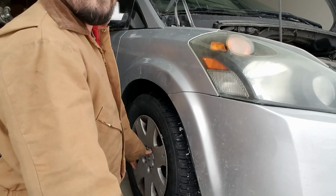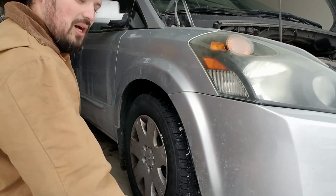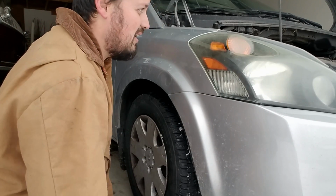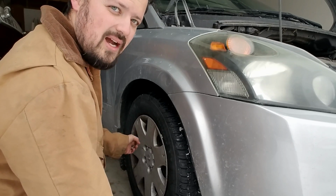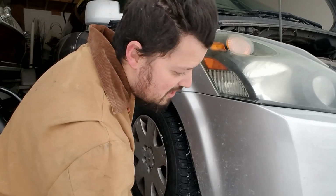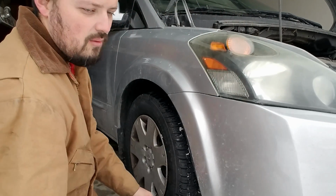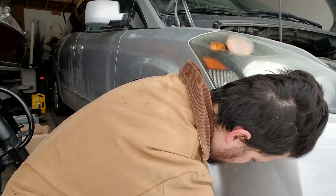Okay. Now that they're loose, don't take them off, not until you have it up in the air with the jack. Otherwise the tire could just pop out and hit the floor hard, and somebody can get injured. So now that these are somewhat loose, we're going to put it up in the air and go from there.